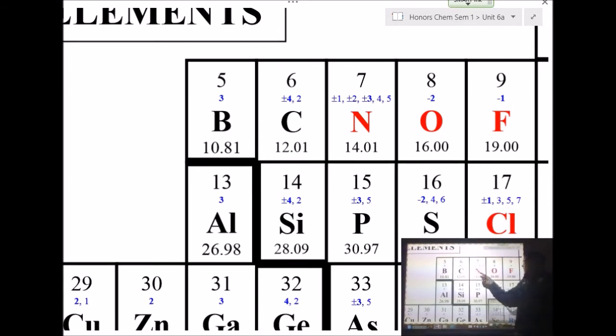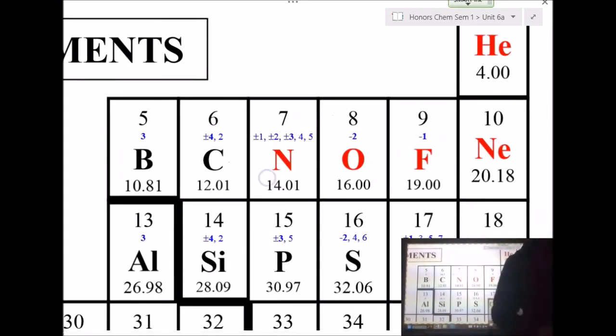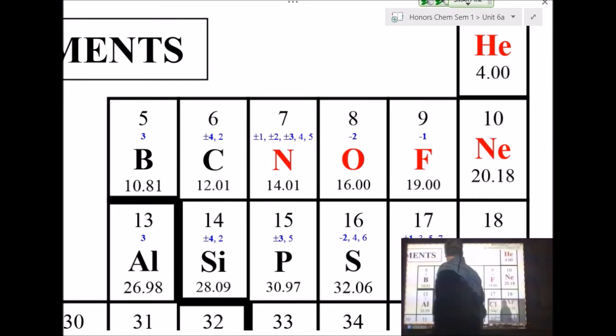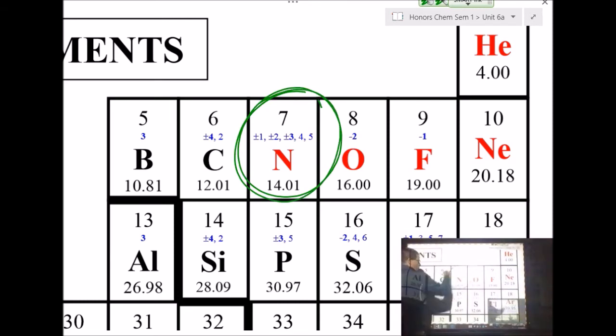The only one that we care about is how many electrons we need to add to get from here to here. Like nitrogen has how many valence electrons? 5, very good. 5 valence, not total. So since it has 5 valence electrons, trying to get to 8, it's going to add 1, 2, 3 more.